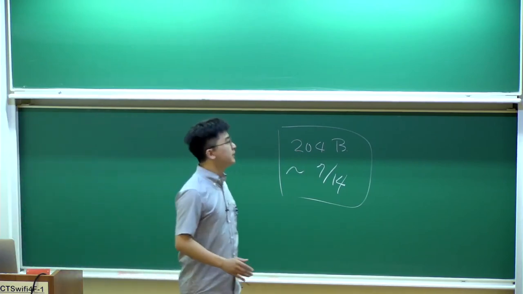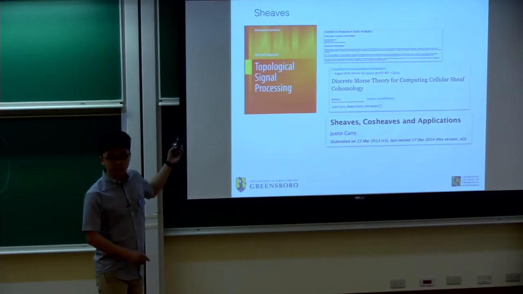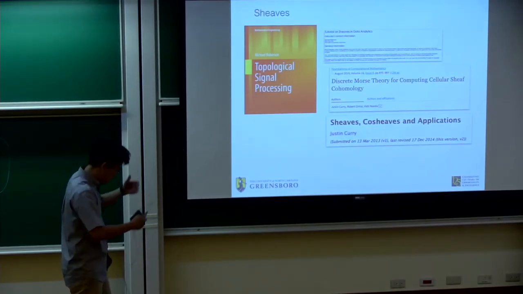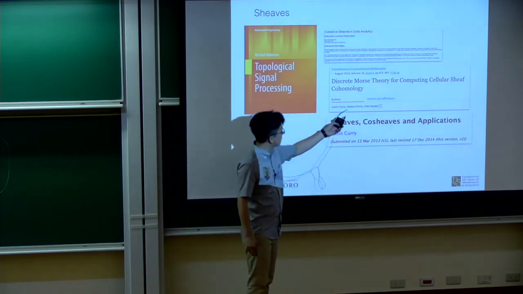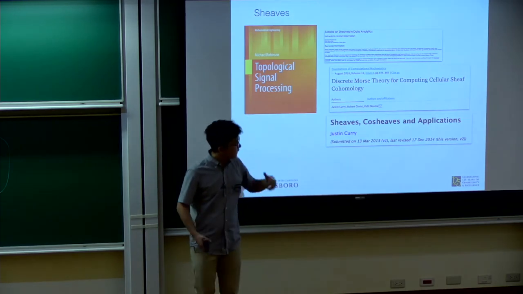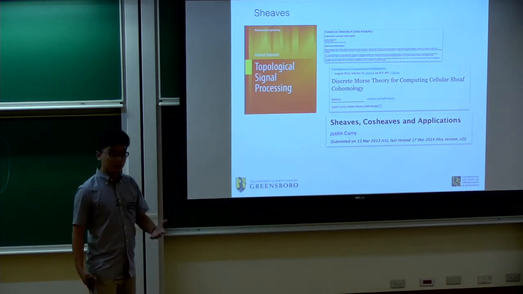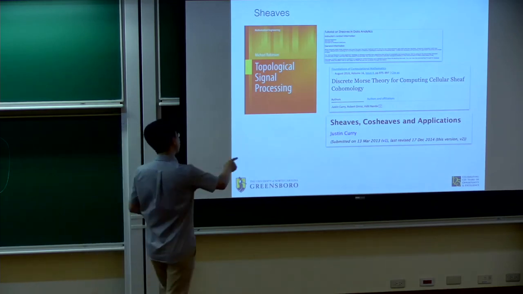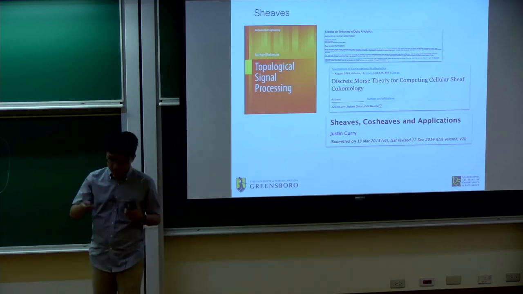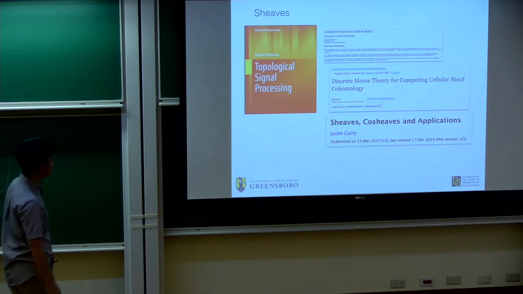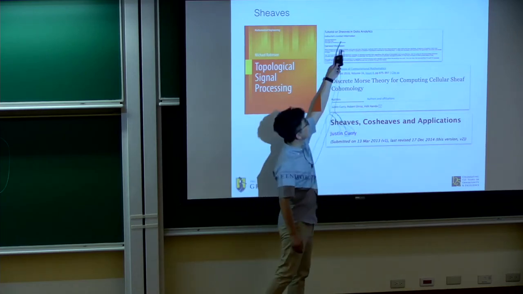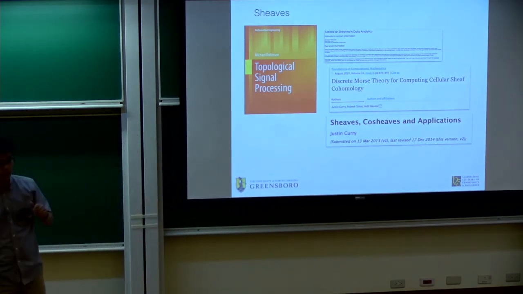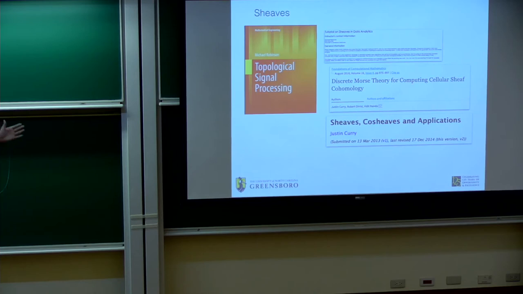And there is another group of people using this thing called sheaves. So this is way beyond my comfort zone. But I know it's something about category theory. Right? So this is people at Penn. The big person is Robert Ghrist and his student Justin Curry. They use sheaves and cosheaves to study signal processing. And I have to warn you, this book is, again, a very short book, and it's very, very condensed, has a lot of information. If you're interested, you can take a look. And also, this author gives an online lecture, a tutorial on sheaves in data analysis. If you're interested, you can take a look. There are 5 lectures. It will take you from homology, to sheaves, and how to use them in signal processing.